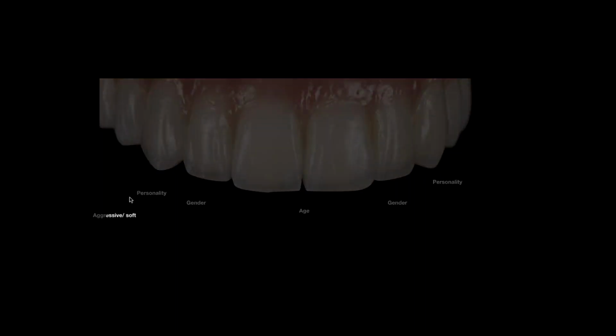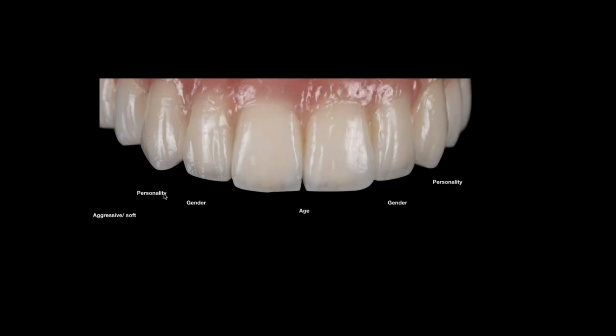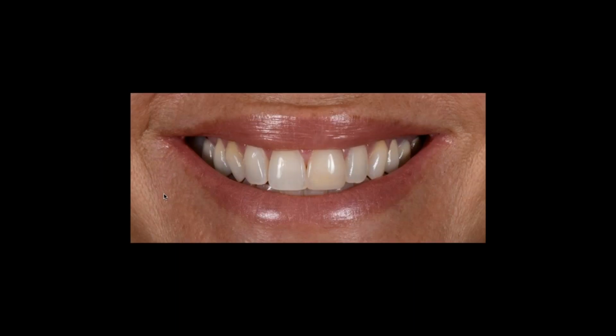And then lastly would be your cuspids. Those are more about the personality, right? The sharper the point, the more embrasure space, depends. It gives you kind of an aggressive look or a softer look, depending on how you roll that and how you create that space and shape. So I'm trying to think through all of those processes as I'm working my way through shade incorporation.